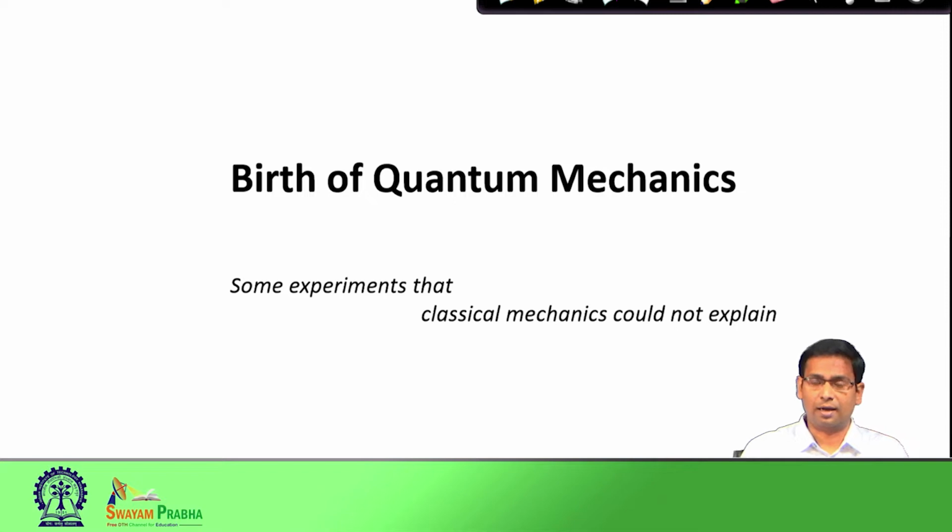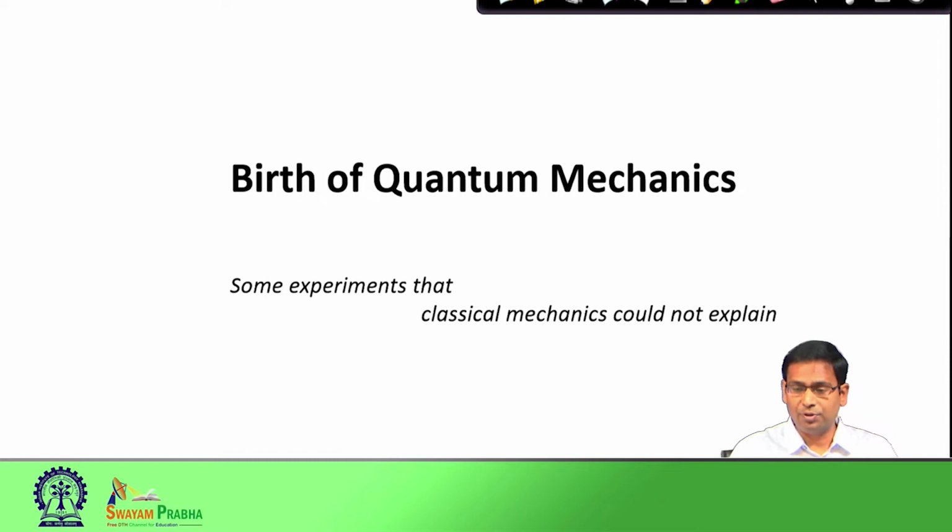How did it come into play? It was not like a smart person on one fine morning decided that okay, I should do something interesting or revolutionary and then there was the birth of quantum mechanics. No, it was not. The birth of quantum mechanics was a prolonged process. There were experiments after experiments which were pointing out the lacunae of classical mechanics, or the classical physics that we had understood. We were not able to explain those experiments by our existing knowledge. At that point of time, quantum mechanics came out as a savior to explain many interesting experimental effects. In today's class, we will discuss some of those experiments that classical mechanics could not explain.